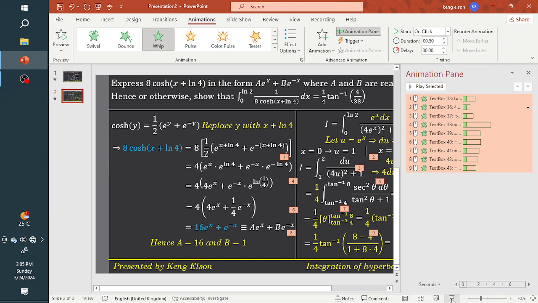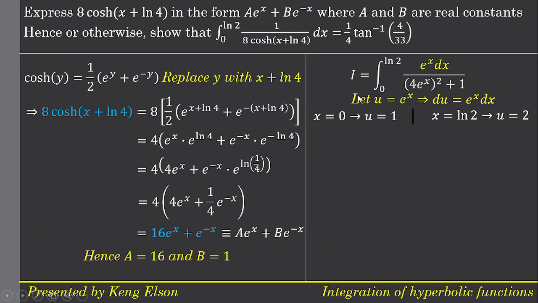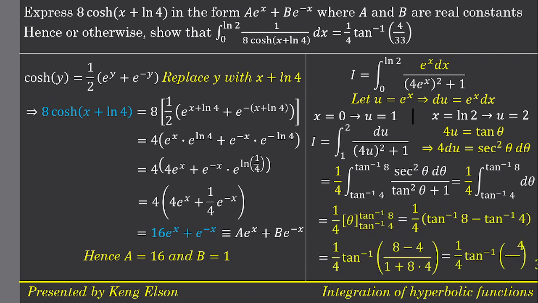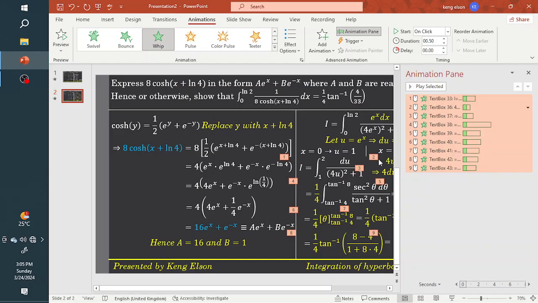Now if I play this slide, you realize that the slide comes with all these other informations there. We don't need it. What we need now is to rewrite the original integral in terms of u, and then we do another substitution, and then we replace back into what we have, and we just conclude directly about the proof. So basically that's the process I used to create a PowerPoint and to animate.